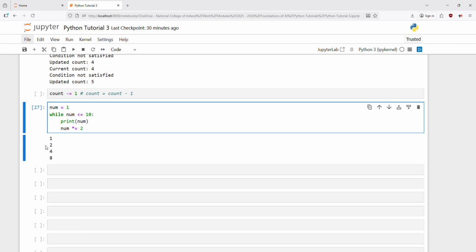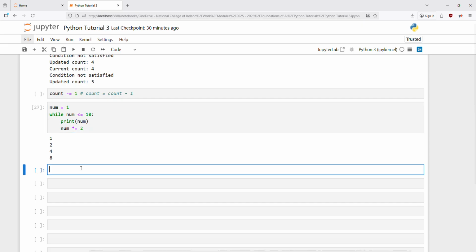Okay, so this is an example of looping. We can have more control over this looping, instead of waiting until the termination condition is reached.